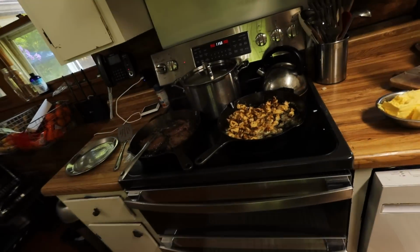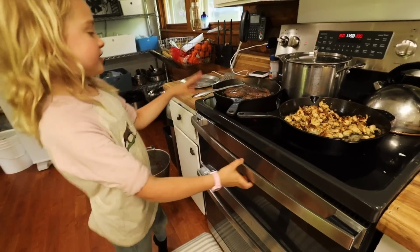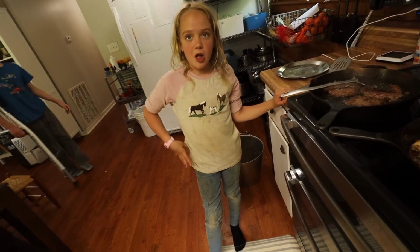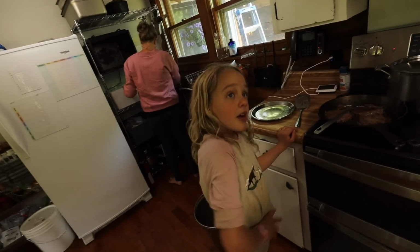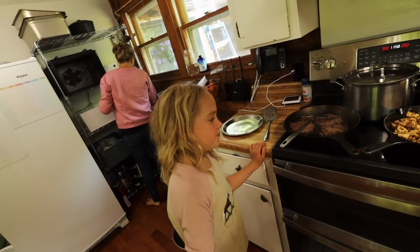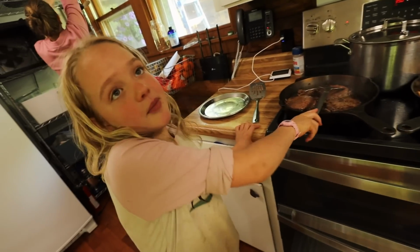Lily, what you got us? Chicken and onion, fruit, vegetables, and hamburgers. Is it getting easier to cook in here, everything Mom's doing? Yeah. We've contracted with Lily. Lily's cooking. You like cooking? Yeah. And we're going to pay you? Mm-hmm. What are you going to do with your money? Buy toy animal horses. You're going to buy toy animal horses. Does that surprise anybody? No.